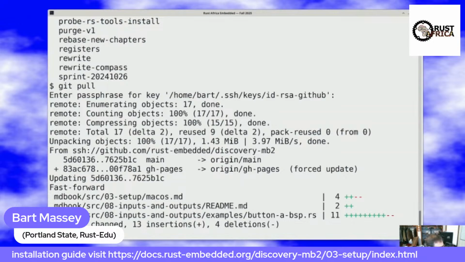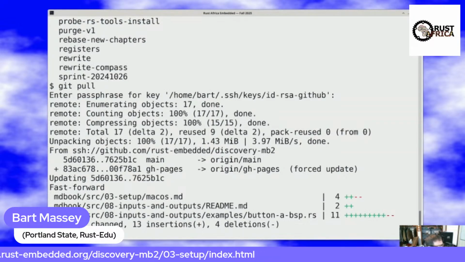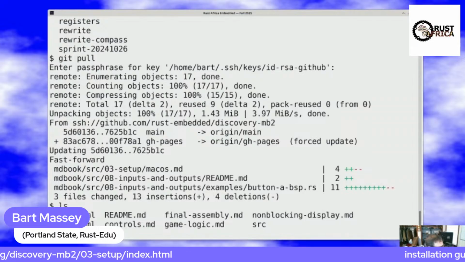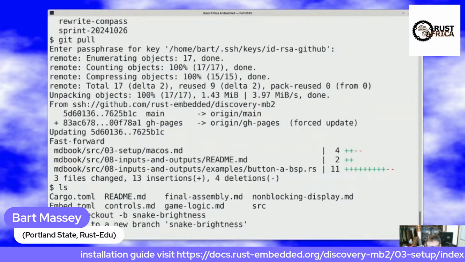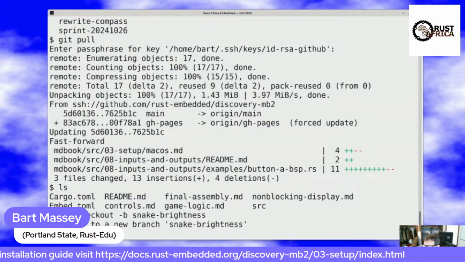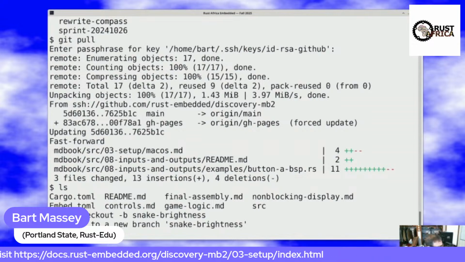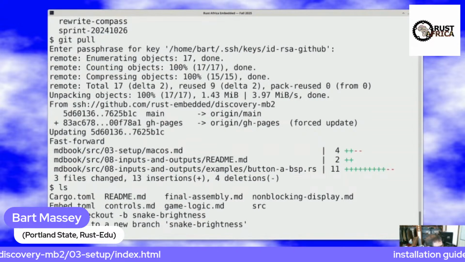So here's some changes that have been made. Always start that with your git stuff before you do anything. Let's make a new branch and fix that the snake is too dim to see. I think that's really the first thing we should fix, and it'll be really, really trivial. So we'll start with that.